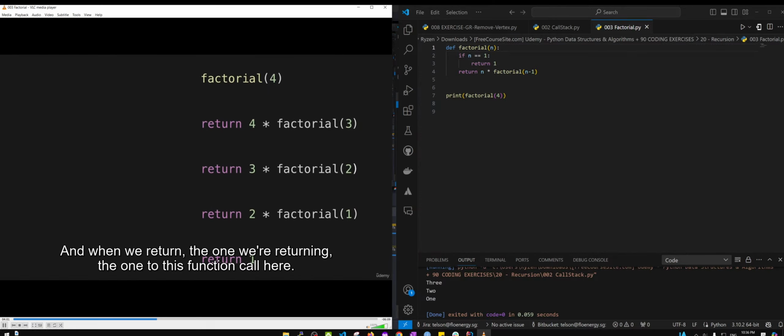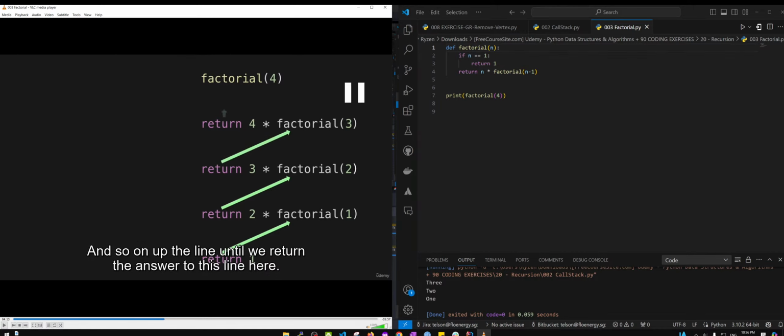And when we return the 1, we're returning the 1 to this function call here. And then we're going to return 2 times factorial 1 to this function call, and so on up the line until we return the answer to this line here.